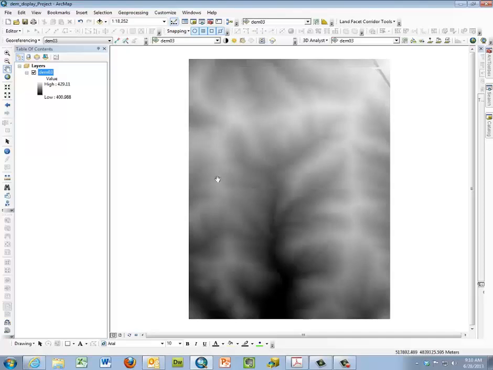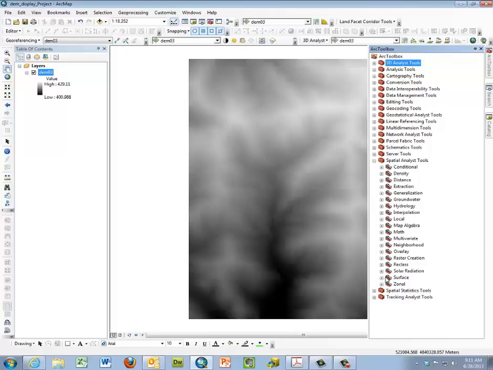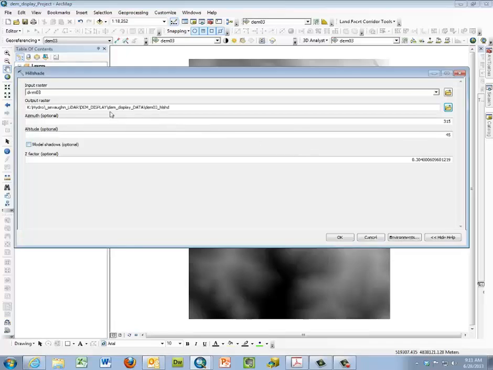Okay, now the next thing we're going to do is a hillshade, and there are several different places we could work on a hillshade that we've talked about before. Now, for this exercise, we're going to actually create a hillshade layer. So I'm going to use the Spatial Analyst Tools, Surface, Hillshade, and I've selected our DEM as my input. I've given the output the name suggested in the instructions. The important thing is that I gave it something I can remember.